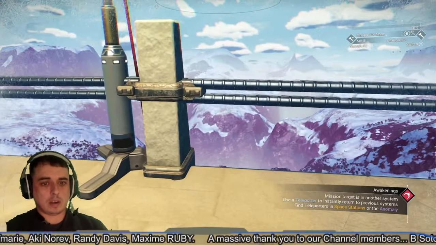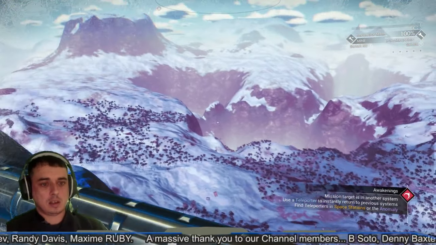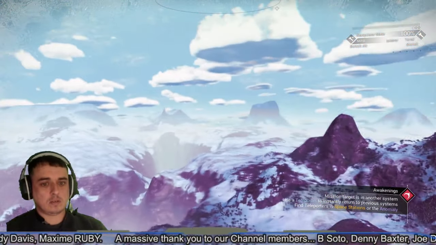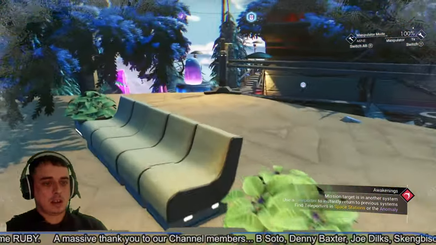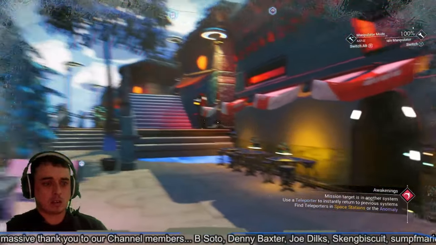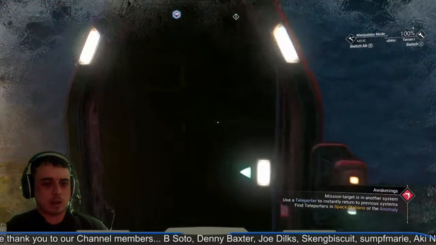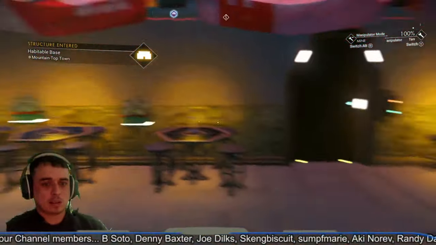Very nice view, innit? I love this. Honestly, very, very nice planet. Proper deep ravines and very high mountains and that. Really, really nice. He's an amazing builder, Ray. Honestly, I've done loads of bases of his on the channel. Go and check him out, guys. He's done some amazing, amazing builds in the past.